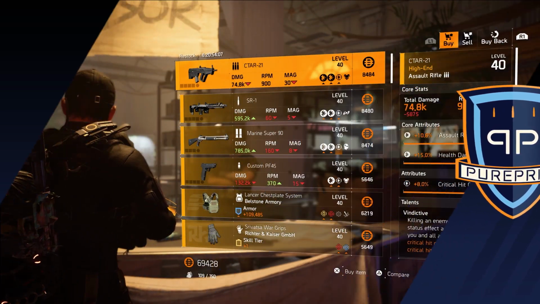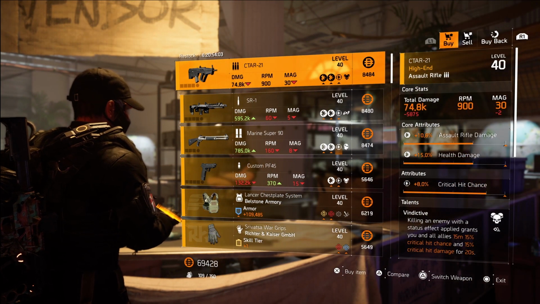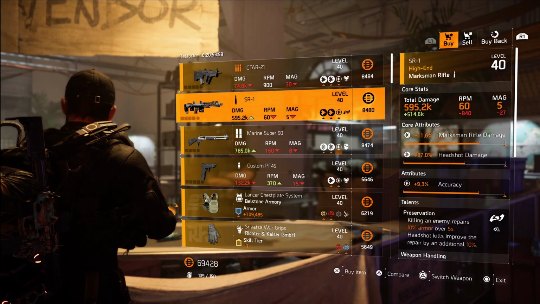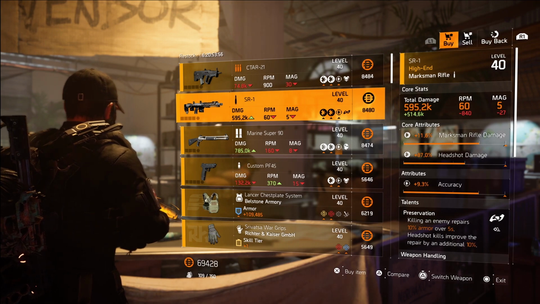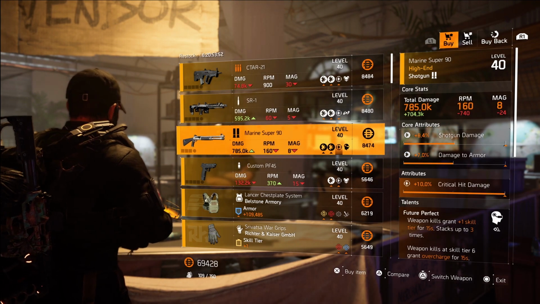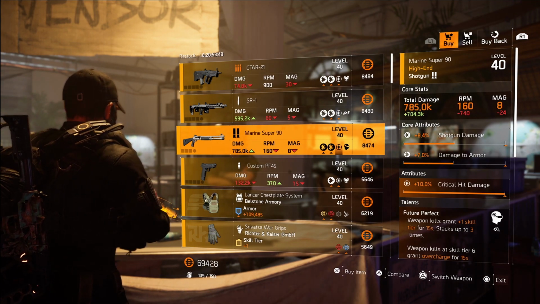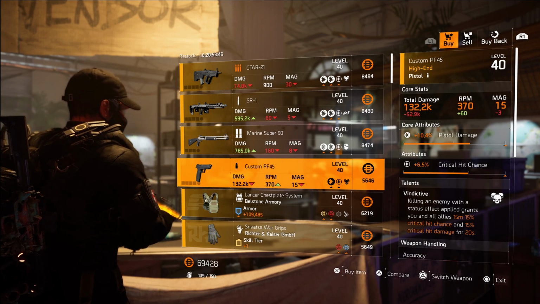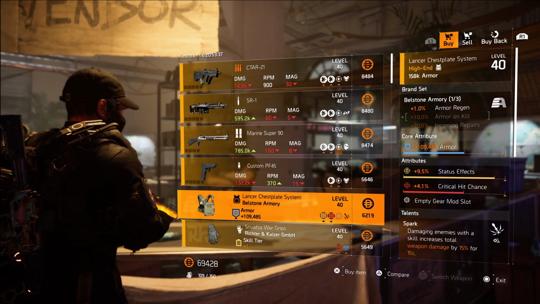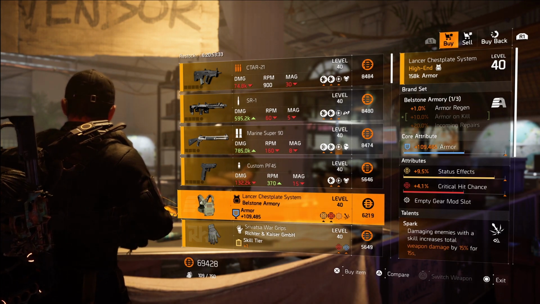And there we are guys, first vendor of New York, Cetar is for sale but not a great one. SR1, Sniper, not a great one as well, not loving preservation with the combo of accuracy. Over to the Marine Super 90, max out critical hit damage, but that's everything. Again, leave it here. Custom PF45 pistol, go for the open world. Over to the Bellstone Vest, the Rainbow Roll, and not a great one, please leave it here.